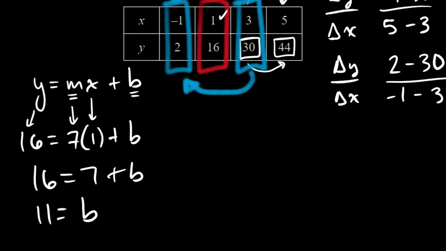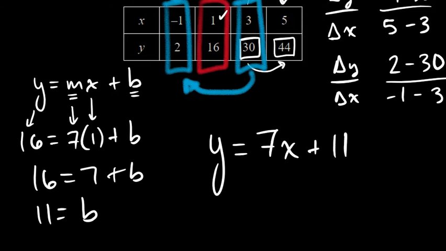So my other parameter, the y-intercept, is 11. And it's kind of fun. It might be nice for you to pick a couple other points and convince yourself that it completely doesn't matter which one of those points I select. I'm going to get the exact same value of b. So let's write the equation of the line. My line is y equals slope parameter 7 times x, and then plus the number 11.